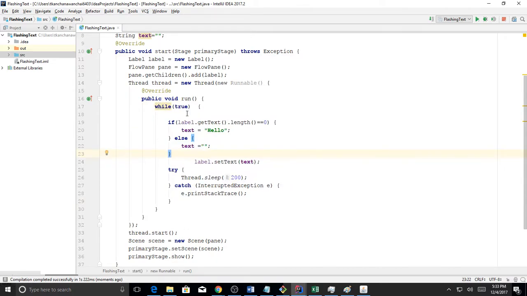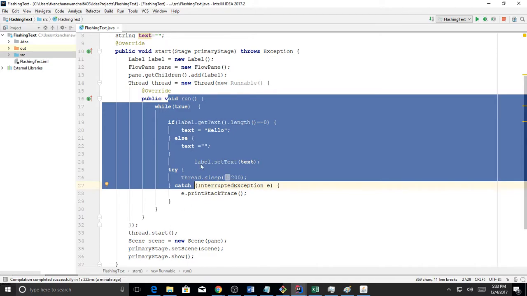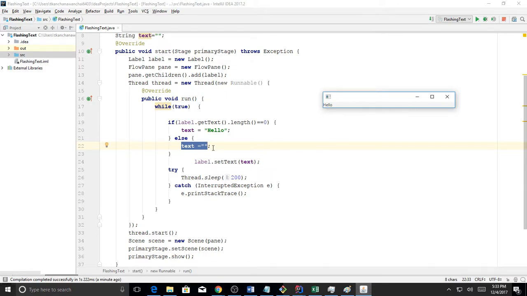It will come back. So this thread will run by itself, right? It will come back. I will set, just like set, but it looks like it should work, right? Because it should come back and set to empty and update the text to empty, right? And wait at that for another 2 seconds and do again.